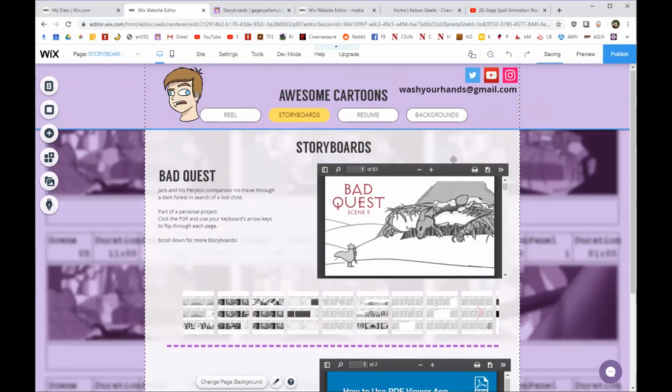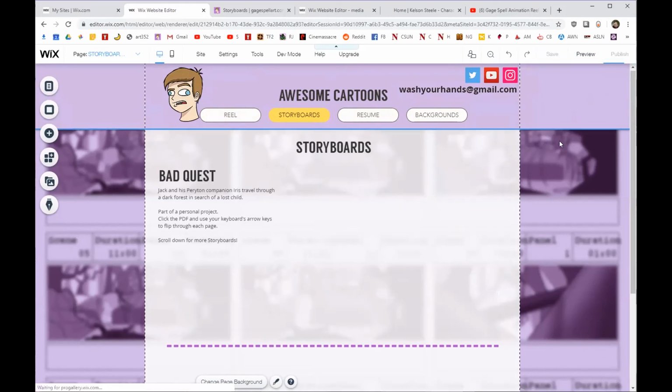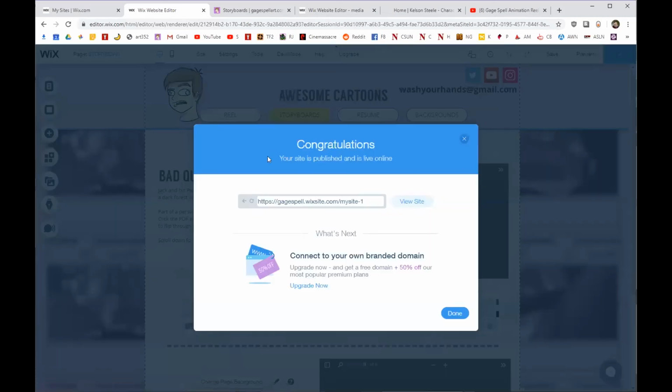Except for publishing. So I'll tell you how to do publishing so it's actually visible. I have auto saving off, so saving, previewing, and publishing are all up here. And you can publish it by clicking here, and a little window will pop up saying, hey, it's online. This is what website it's at.